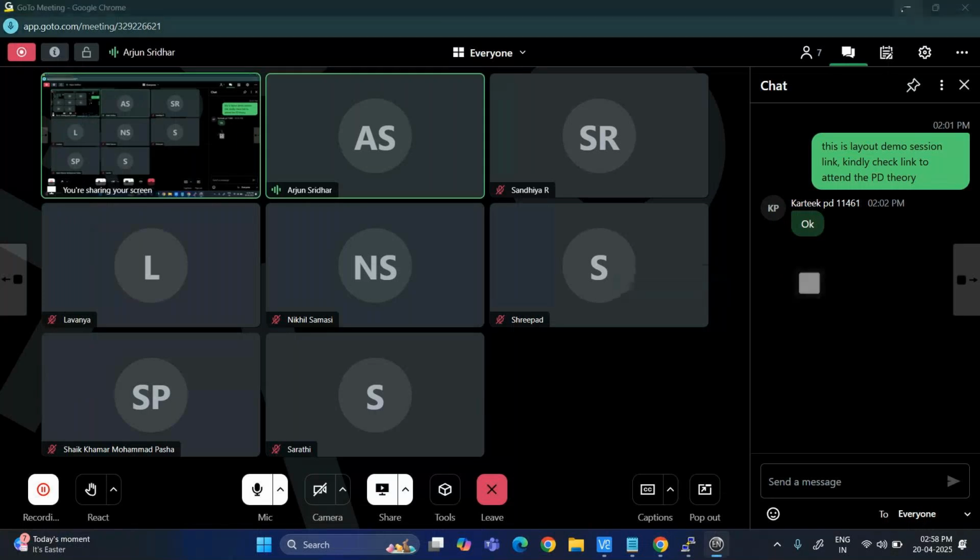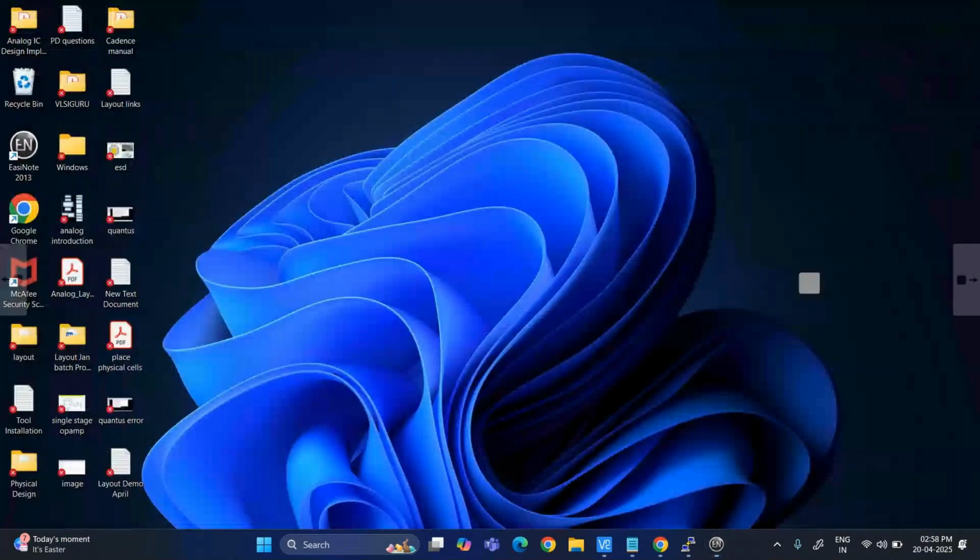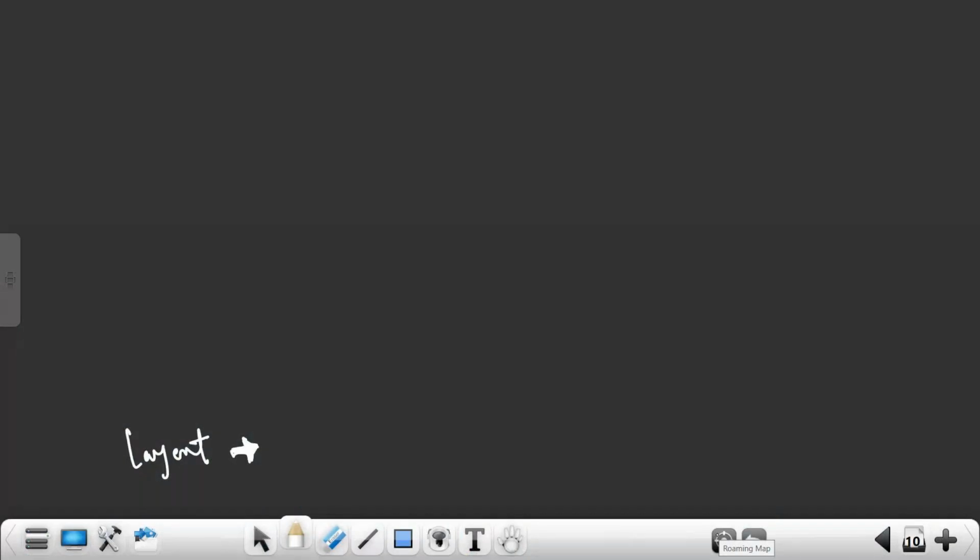You may talk about a full chip engineer, a custom layout engineer, or a semi-custom engineer. What is meant by layout? Layout is nothing but you telling the fab that these are the mask layers you need to form. Layout is mask information.